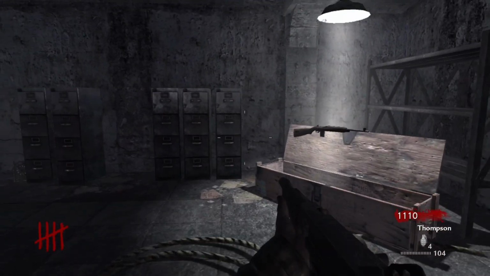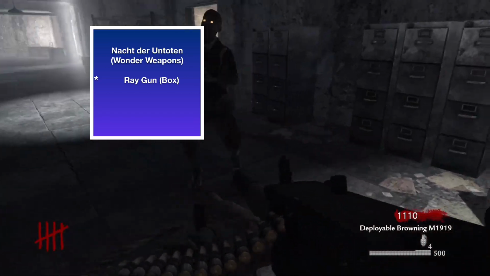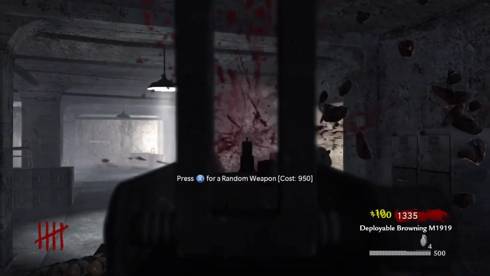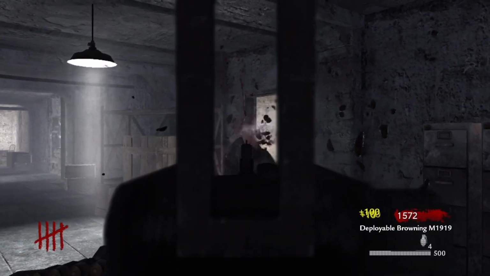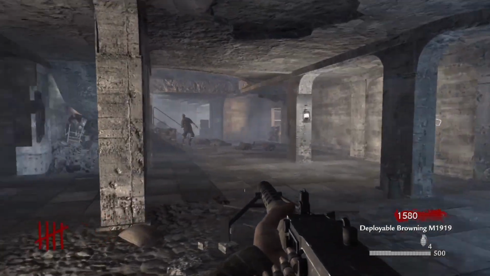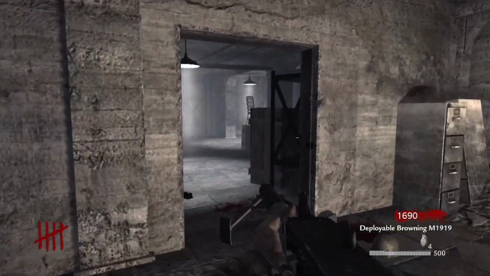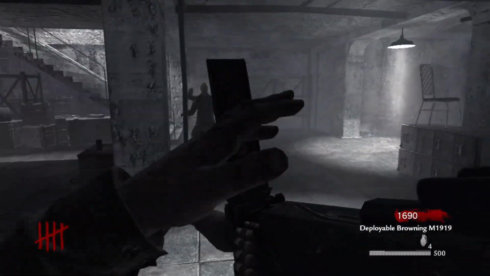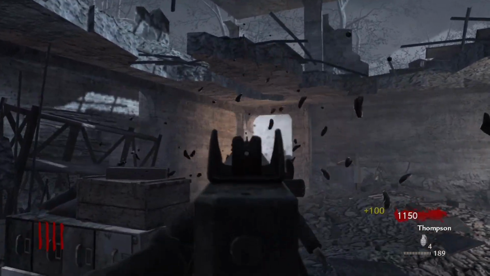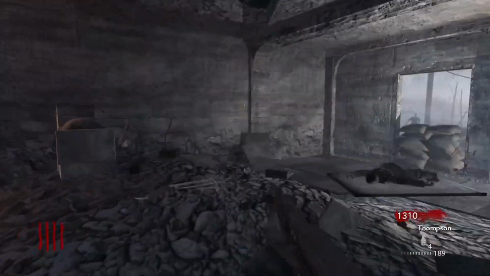The only wonder weapon that is unlocked is the ray gun. The ray gun you can get out of the mystery box, and it's a good weapon to have, obviously. Just be careful with it because you don't have any perks on Nacht, so it's very, very easy to down yourself with it. If you can't get any of the key weapons out of the mystery box, I strongly recommend just grabbing a Thompson. The Thompson is better than just about any box weapon other than the ones that I just named. So if you can't get the Browning or the MG, just grab a Thompson. It'll do just fine for you, and you can buy ammo off the wall for it.